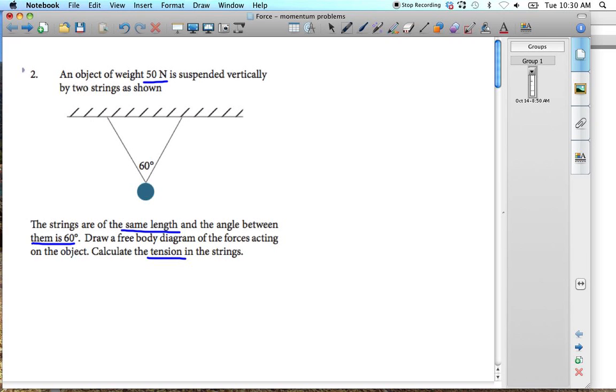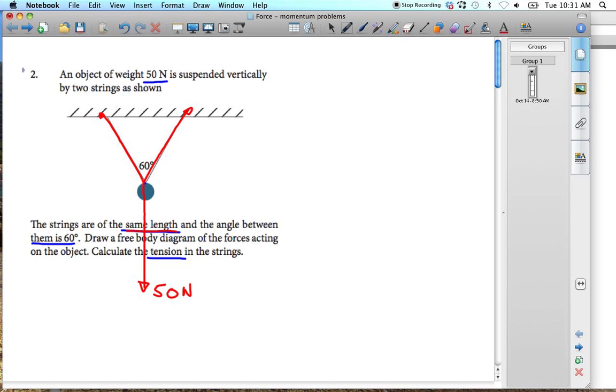So to draw the free body diagram, basically we'll use this point over here as a center because that's where the strings are attached. Now we have a force downwards due to its weight, and that's 50 newtons. And then there are two other forces acting by means of the strings, so it would be that force there and that force there. Now those should obviously be of the same length to signify that the forces are equal due to the strings being of the same length and the symmetry of the whole situation.